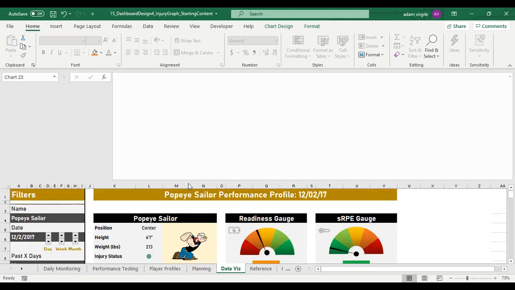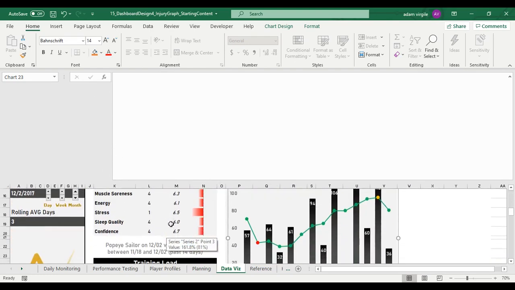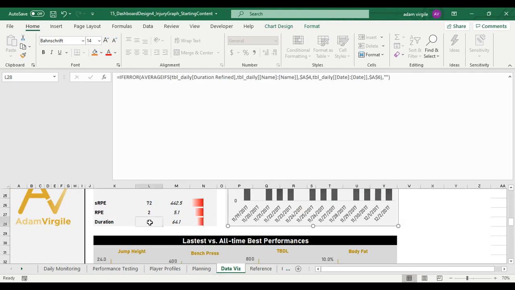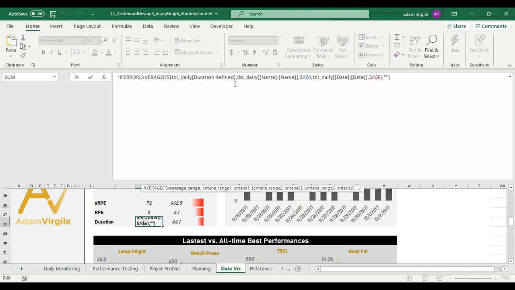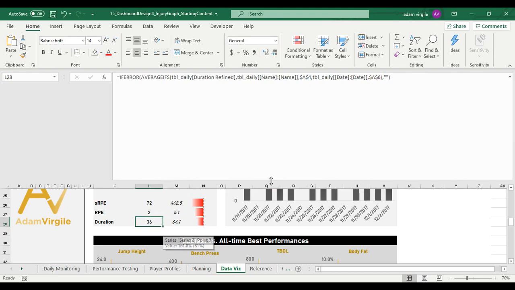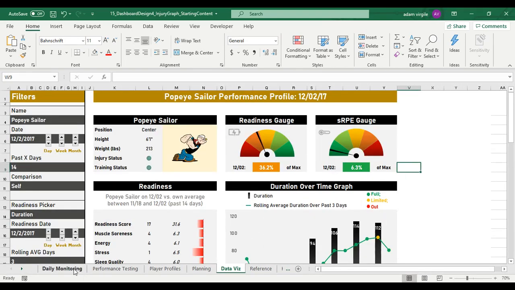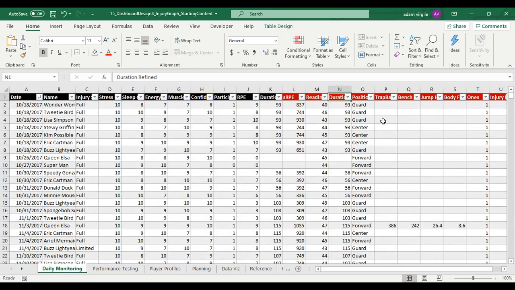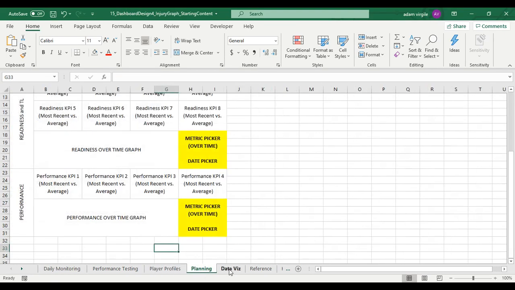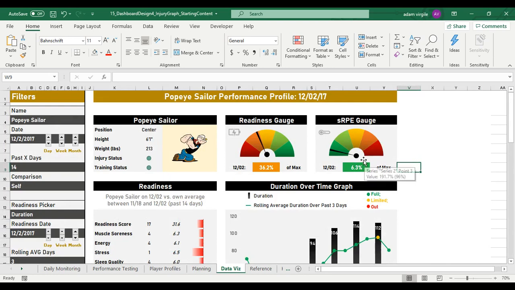All I want to do is not have this formula bar be so big, but it's not letting me change it. So whatever. In this field now, again, it's not looking at duration anymore. It's looking at duration refined, which is what I want. Oh, here we go. Okay. Cool. So that's just a little bit about knowing your data set. We have a new variable. We quickly accommodated for it. Our data viz is now accurate with the duration field.